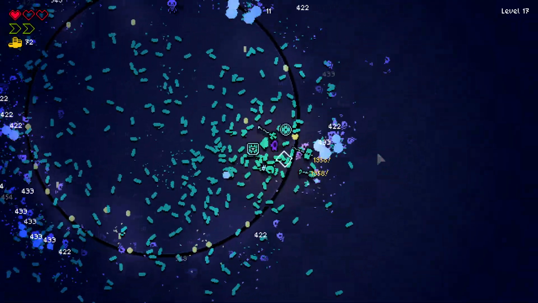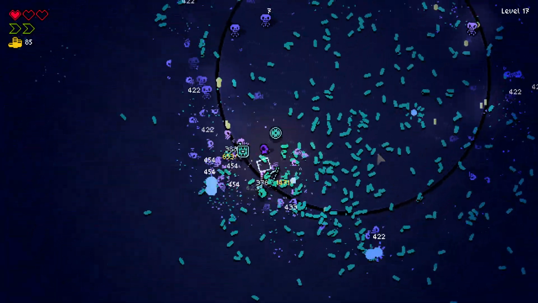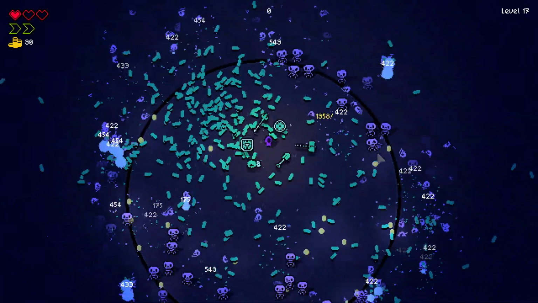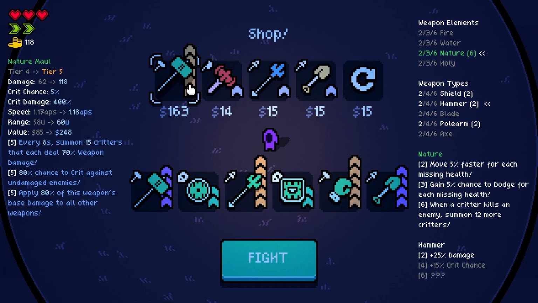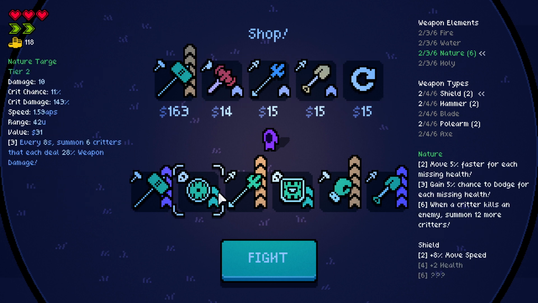And the thing is, we spawn more and more critters the more we kill, but also every 8 seconds we spawn more critters. So yeah, this is incredibly overpowered. $163. That's too much for us, but it would also give the base damage to everyone else. That's so good. That's so good.